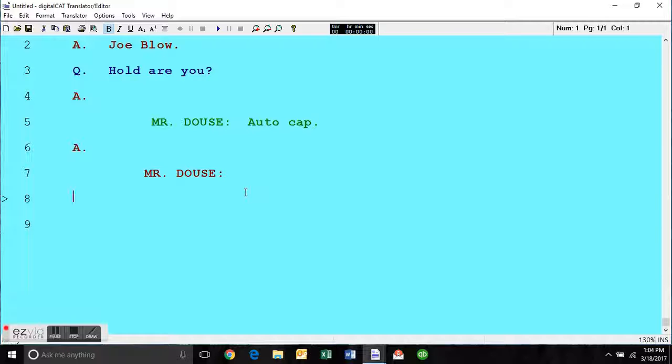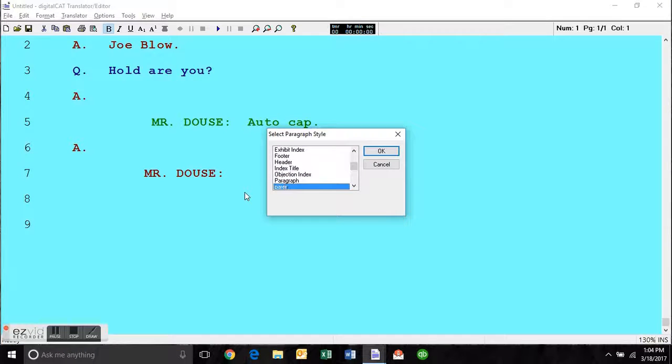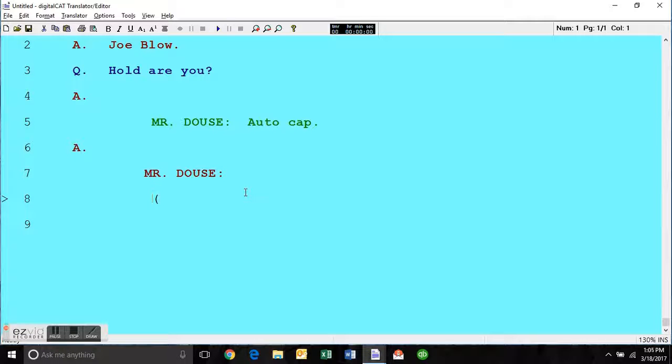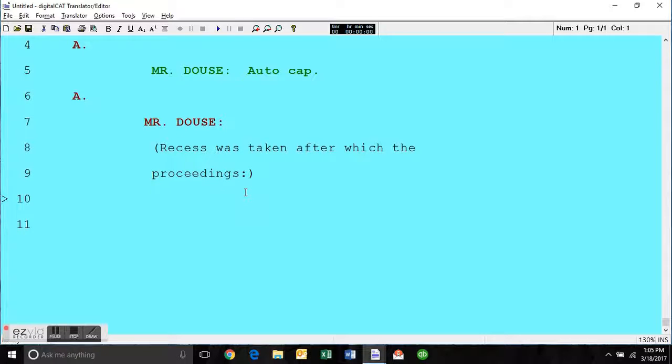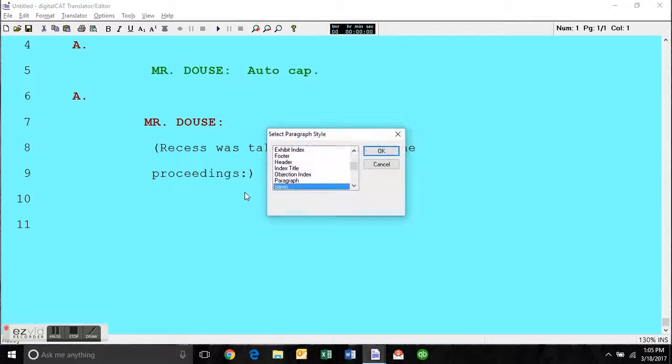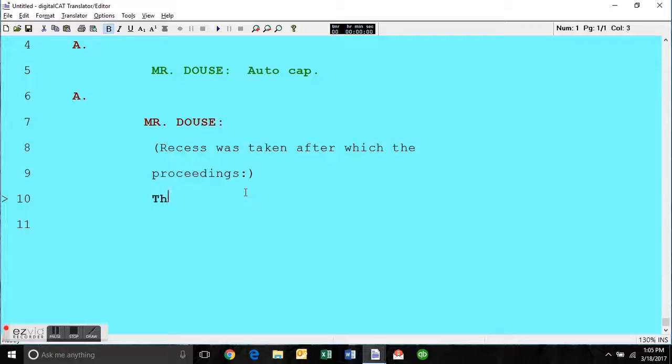If you're going to do a parenthetical, you're going to do paren, P-A-R-E-N. That puts a parentheses there, and then it keeps it lined up like that. But if you just wanted to do a paragraph, you do Alt-P, which is my quick key. You can set a paren, hit paragraph, and this is a paragraph, and see how they're different colors. I have all these different colors set up.